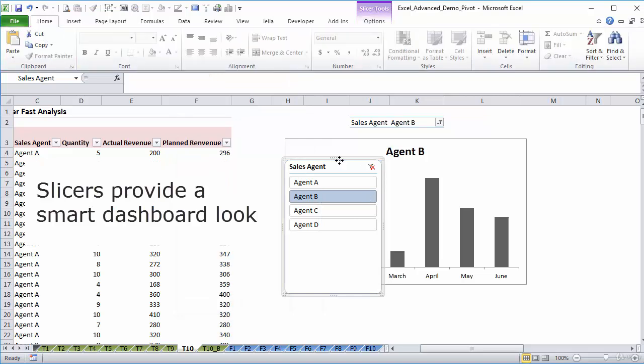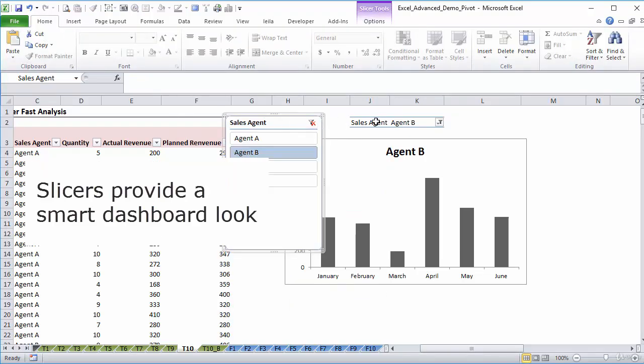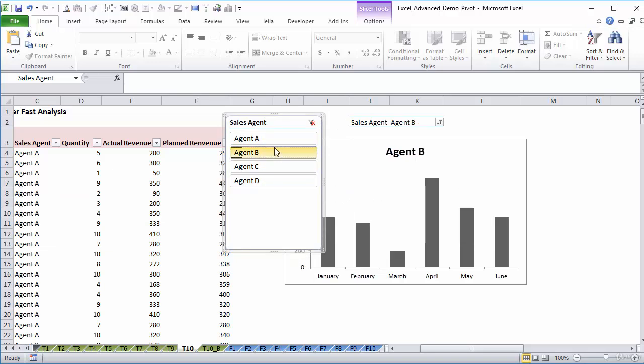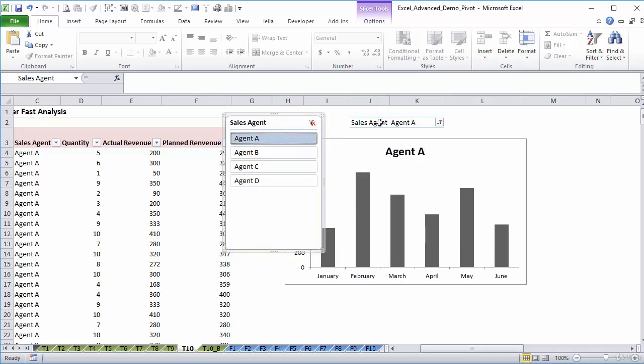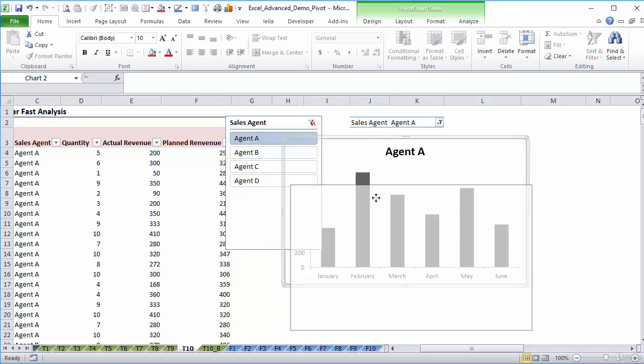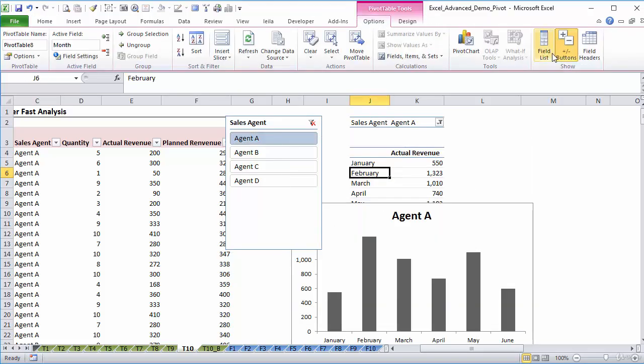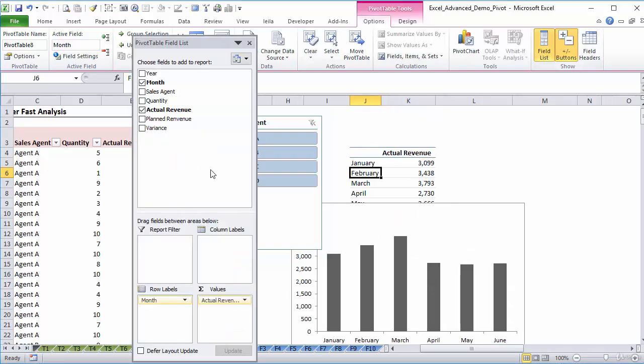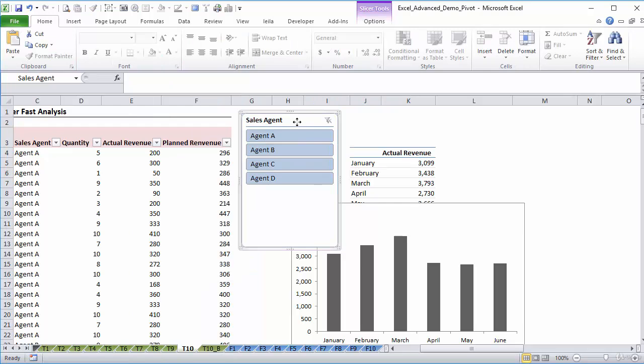Now, what this does is actually the same as what this one does. It just looks a bit better. It has buttons. Once I don't need this anymore, I can get rid of it. I can remove my sales agent as a report filter because I have it as a slicer.